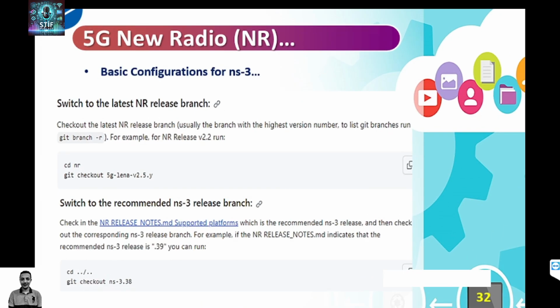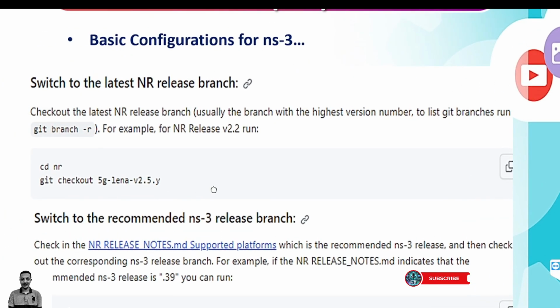Next, we have to switch to the latest NR release, because there are different releases for the NR branches, like 5G-LENA version 2.5, 2.6, 1.3, 1.2. It depends on your NS-3 version. Actually, I used NS-3.34, so I will use 5G-LENA version 1.3 or 1.2.